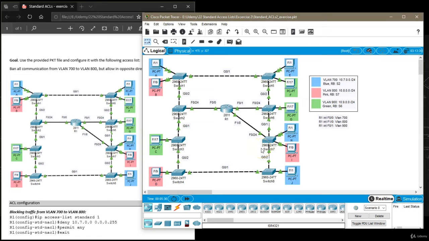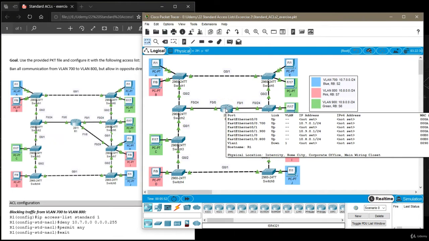Since we want to only block packets going from VLAN 700 to VLAN 800, but not other VLANs, we are going to focus on the VLAN 800 interface.